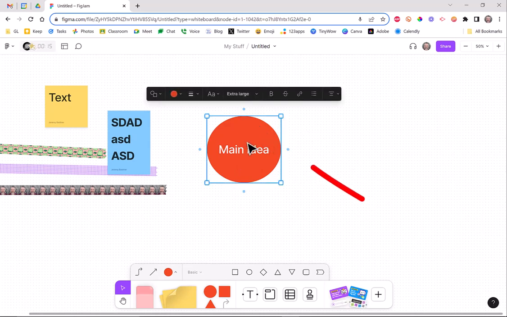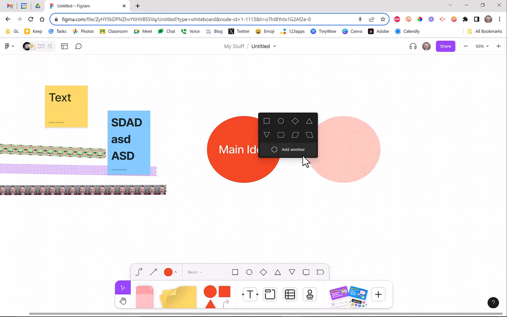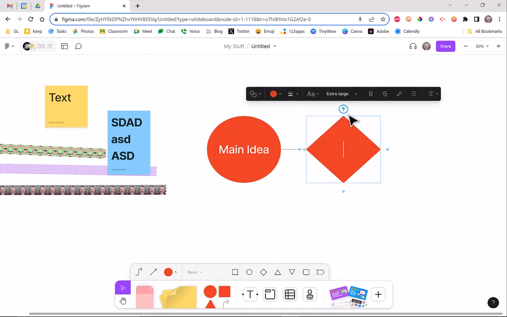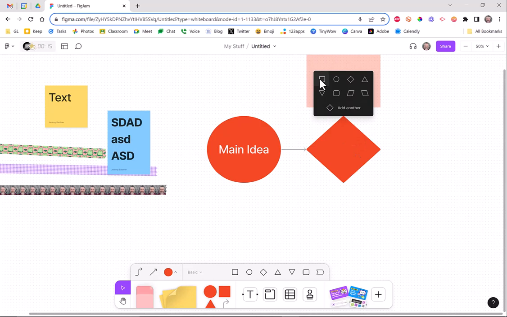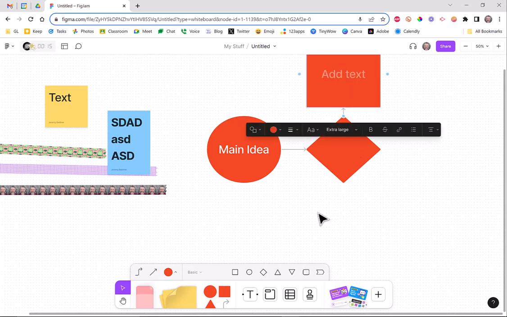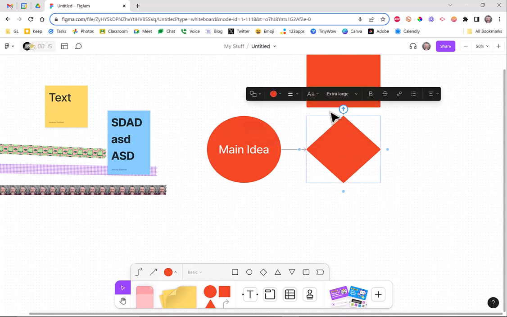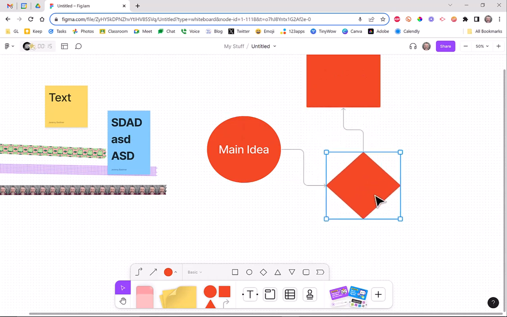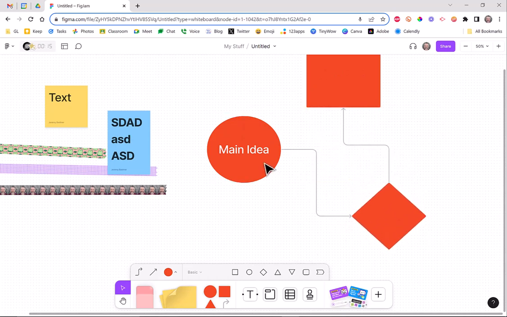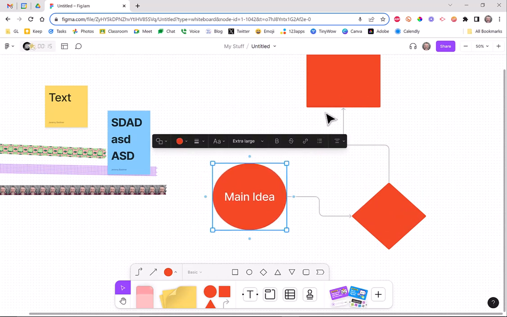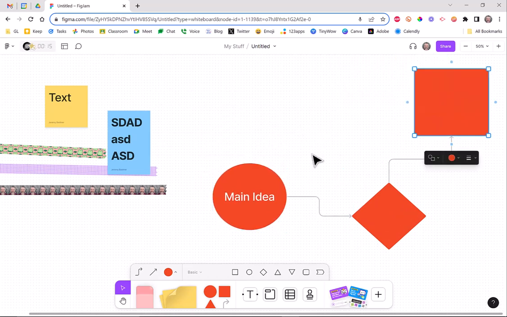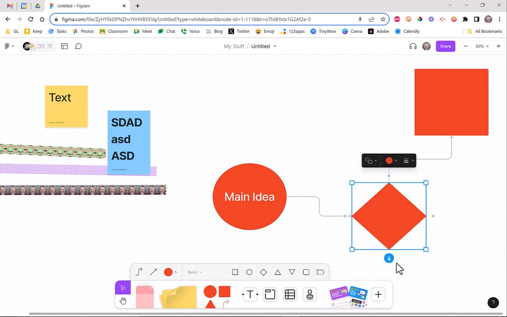If I just click on this, these little blue dots around the side, this is so easy. I just click and it says, what do you want to add? I can go another circle or I can add any one of these shapes. And just by clicking these little arrows, I can make them any shape I want, put my text in, but it gets even better. What if I'm like, oh, I really need to move that? This is so easy. I just click on the picture and drag it and take a look at those lines. It just follows them wherever I put it. It keeps them linked. It keeps my arrows in and it just makes it so easy.